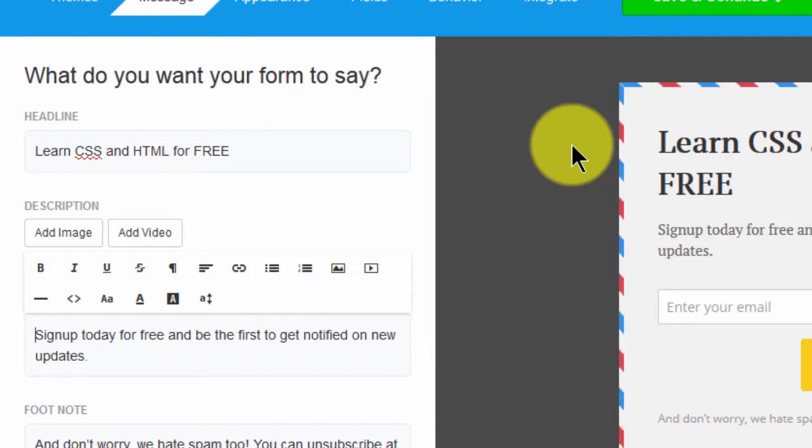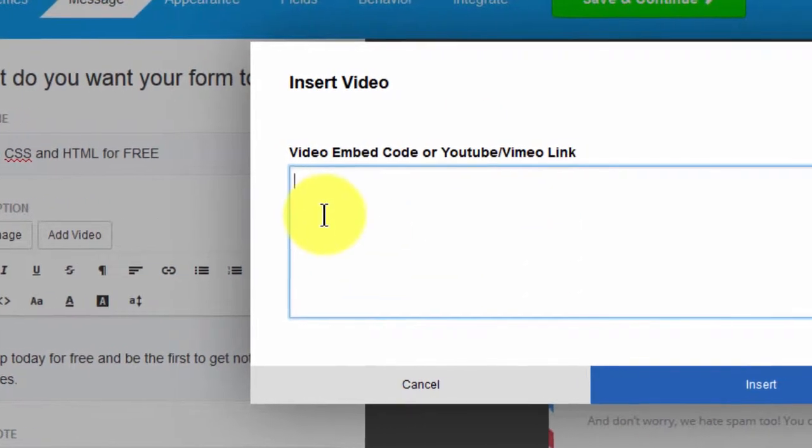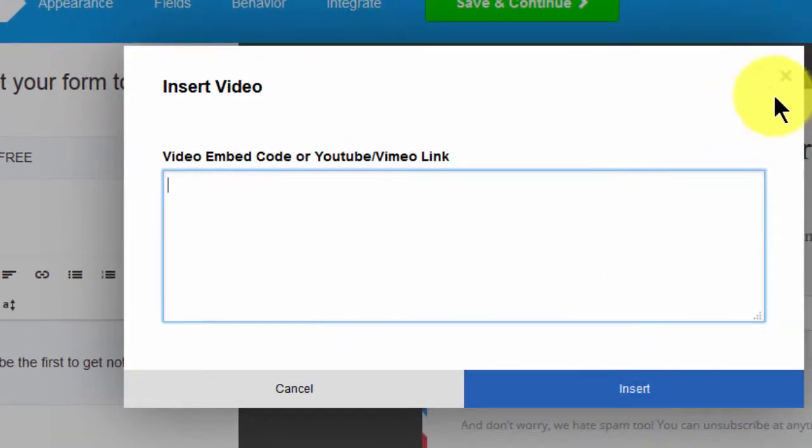I don't want to add an image. I just want this text to be very simple. I don't want to add any image here. If you want to add an image, that will help. Find an image and then you'll just follow the process like I've shown you here, and then add the image. And then you can also add a video. The videos that are supported are embed codes from YouTube or Vimeo. So if you go to your YouTube channel and you have a video that you want to embed here, just take the embed code for that video, input it here, and then click insert. I don't want to add a video, so I'll just close this.